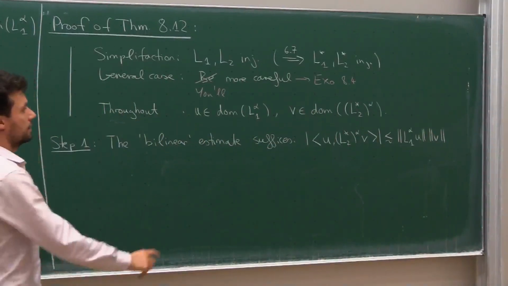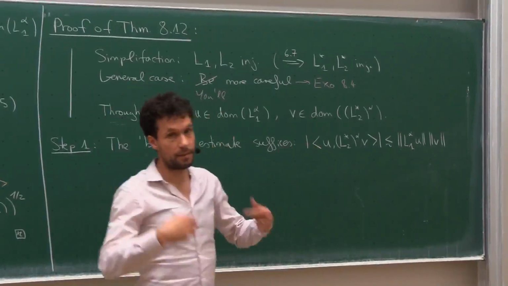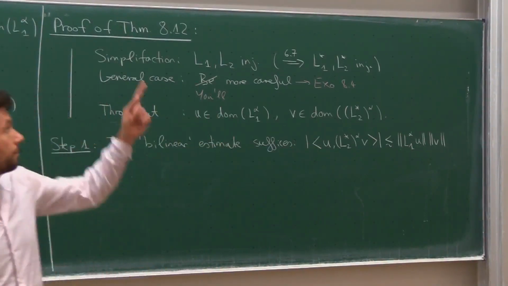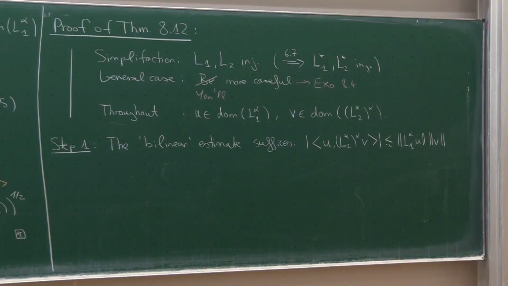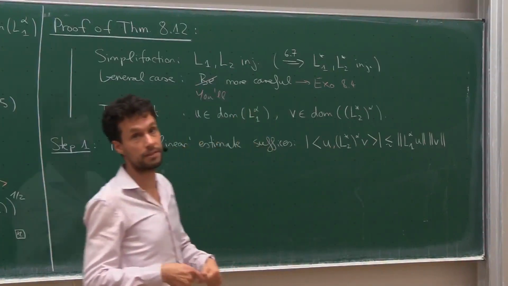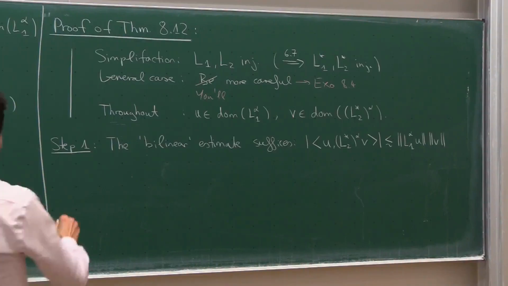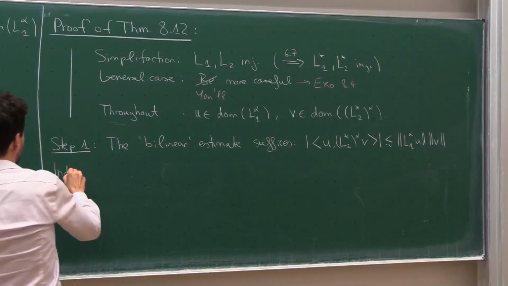Okay. I mean, it's not bilinear, and also there's absolute values, but it's somehow reminding you that actually we want to prove domain inclusion. So it's just norm of something is less than norm of something, but we reduce it to something that has two variables and behaves linear or antilinear with respect to these variables. Okay, and I claim that this is enough to complete the proof. So let us see why.